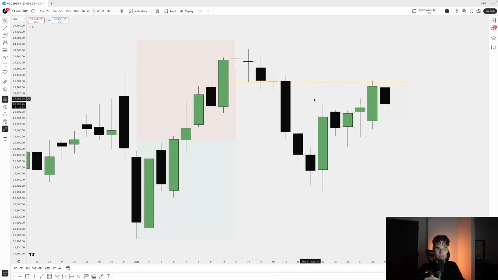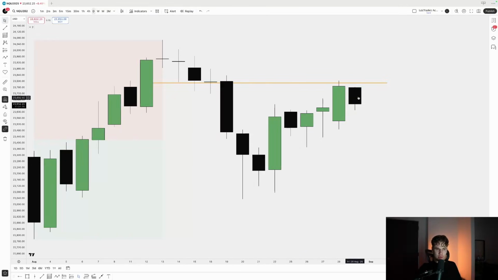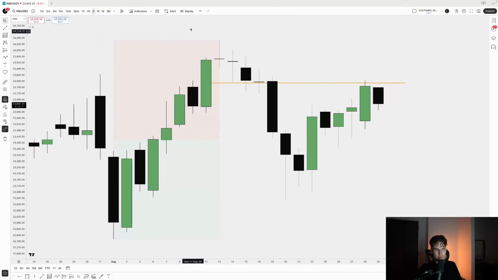Stop listening to people on how to determine bias when they just say it's swing lows. Guys, please forget that. The reason swing highs and swing lows work on predicting the next candle is because of the 20-day data ranges. The PD arrays in here, how we react to them, tells you exactly what the next candle or the candle after that is going to do. Because, for example, if Friday closes like this, I'm expecting Monday to look down here and trade into these lows. Why? Because we've come up into a premium, hit a premium key level, rejected from it, and now we have a swing high created.